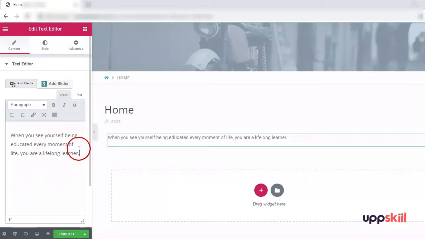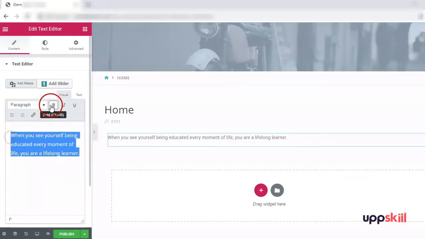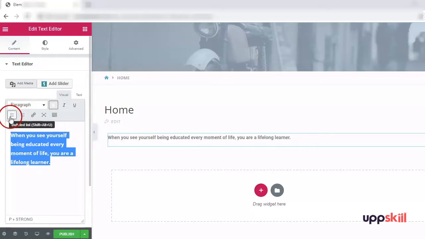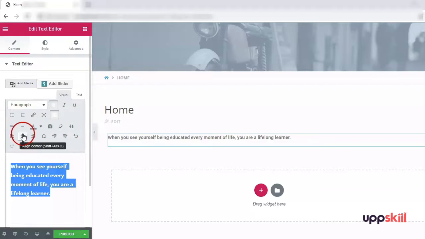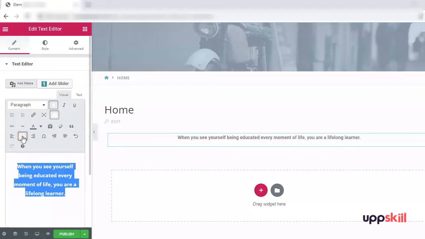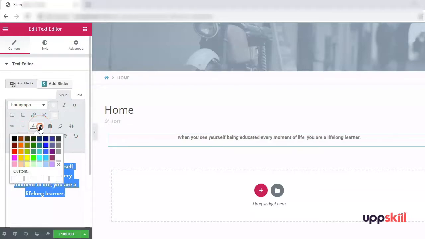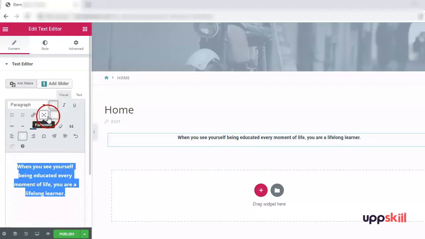Here in the text editor, you can format the text. Toggle the menu here, and you can decide the alignment, the text, color, and other features as well.